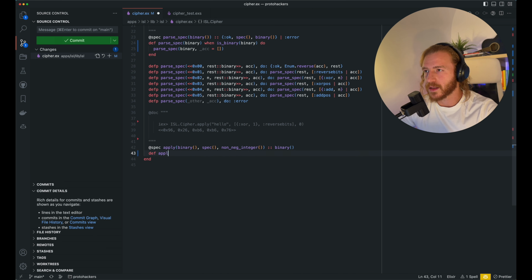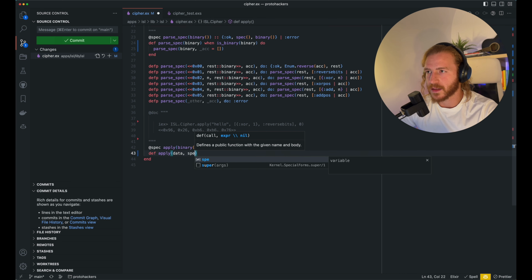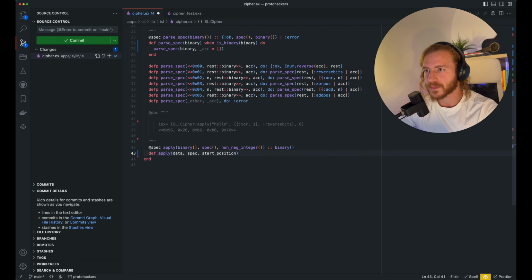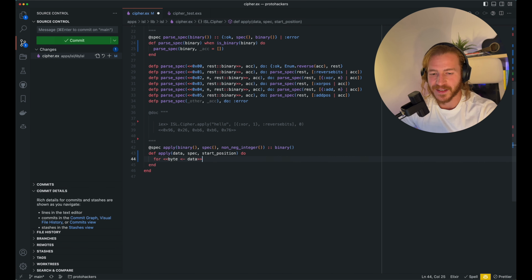And then I'm going to say, let's apply this, and it takes data, it takes a spec, and it takes a start position. And what I'm going to do here, I'm going to use for binary comprehensions, which we've done once in a previous video. So again, I never use them, but they're pretty fun. So I'm going to say for every byte in data, and I'm going to reduce on a tuple that contains essentially the accumulator for the end result, for the encrypted result, and then the start position.